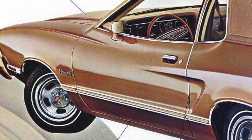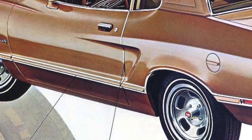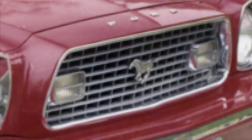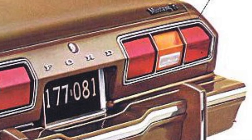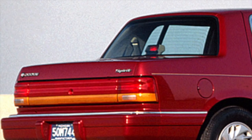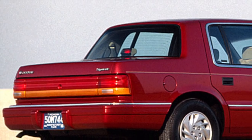To give Ford credit, the Mustang may have gone on a serious diet and shrunk when the 1974 Mustang II debuted, but it still looked like a Mustang. It had that distinctive Mustang front grille treatment, but more modern in appearance, and a newer and wider version of the Mustang's traditional taillights.